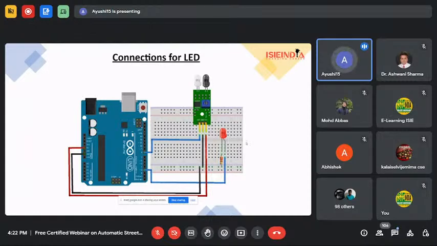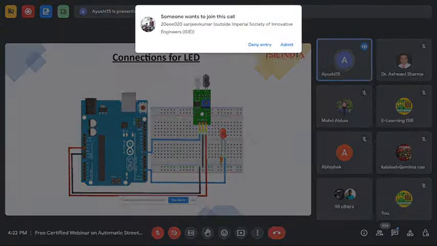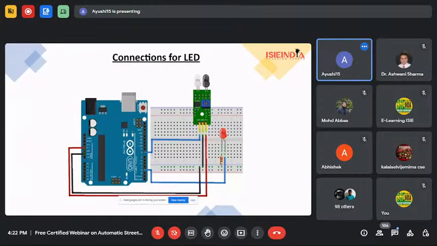I will connect the negative pin of the LED to the ground, which I made common, and the positive pin connects to the digital pin of the Arduino.